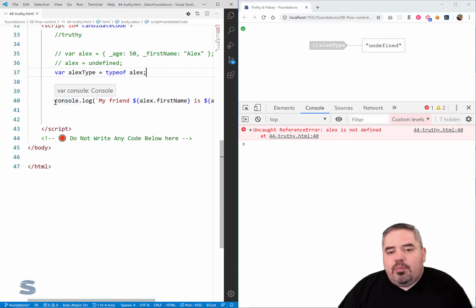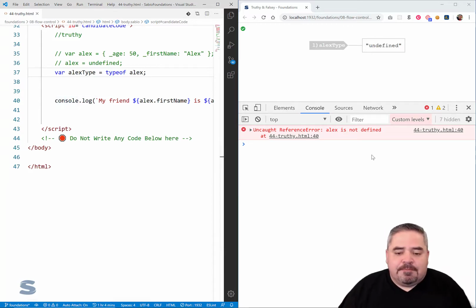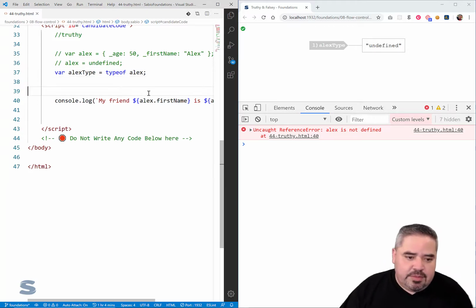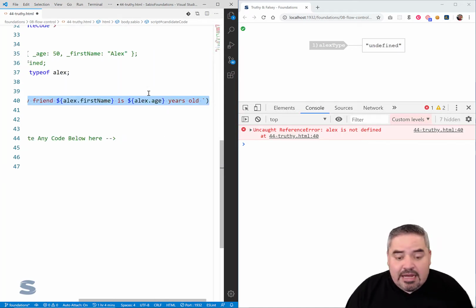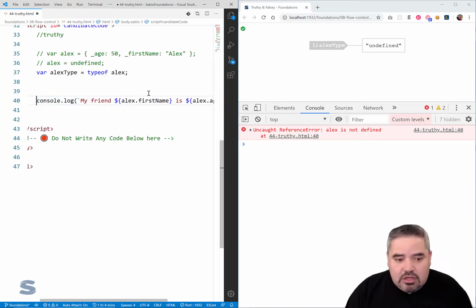I need to practice defensive programming. What is defensive programming? What am I defending against? I'm defending against errors. I'm defending against exceptions and errors being thrown by my application so that the user or the consumer of my API has the best possible experience. So I have to do everything in my power to keep this line from erroring. And in as much as it might even include keeping that line from running.